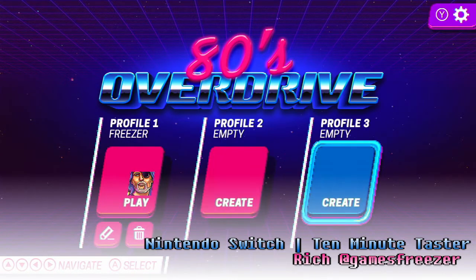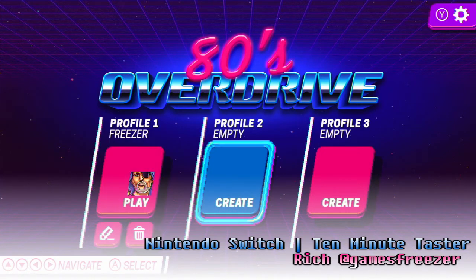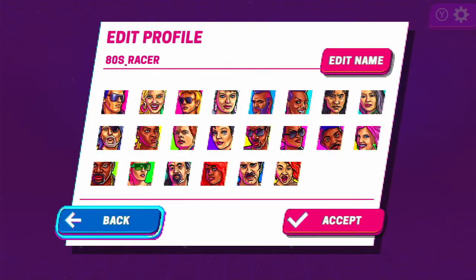I played a good few hours of this. I'm going to start a new profile so you can see it from the start and see what you think. So let's create that now. Let's get our profile picture sorted first of all. We've got plenty of 80s style avatars to choose from.